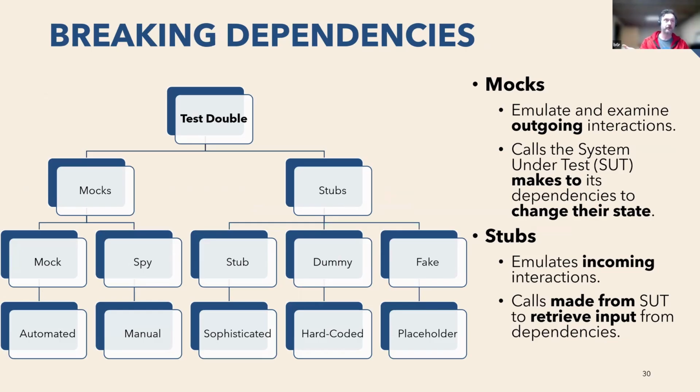So there are different types of testing doubles. There are stubs and there are mocks. Mocks are when your code changes the dependencies. So pretend your actual model feeds into a database and you want to make sure that database got fed properly. That's a mock. Actuaries are going to be using many mocks. But stubs is taking inputs and then changing those inputs in different ways.